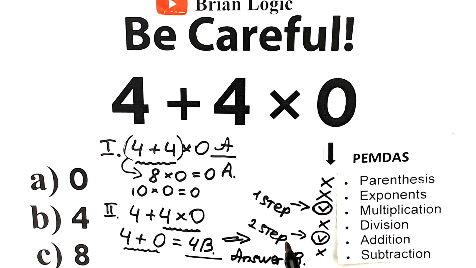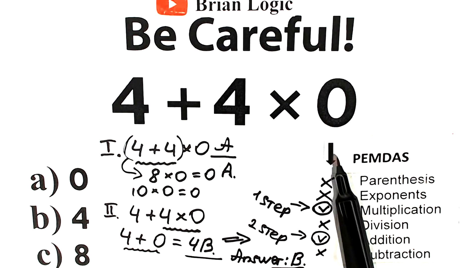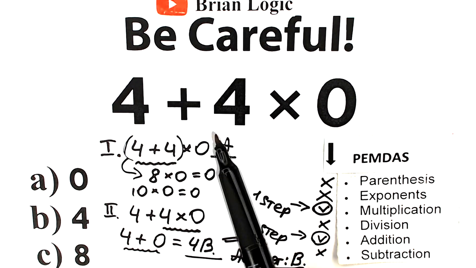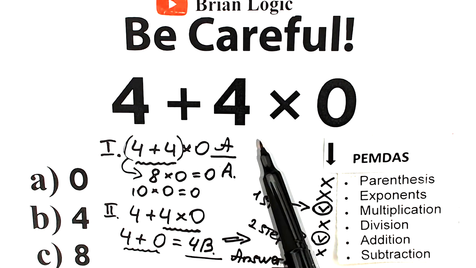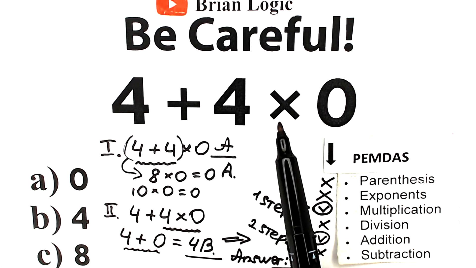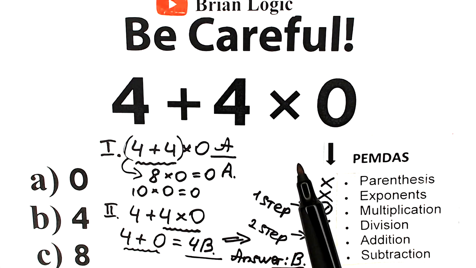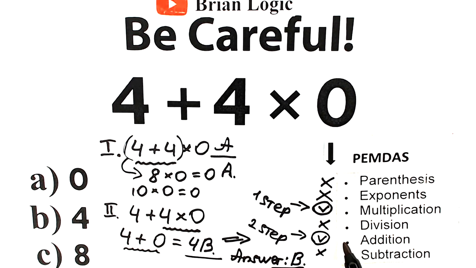Here's my solution to this problem. Definitely don't feel bad if you got it wrong. I hope you choose Option B. If you want to verify, you can check this in your scientific or graphing calculator — but don't use a regular calculator, because sometimes it works with the problem as you type it in. For example, you plug in 4 plus 4 and the calculator gives you 8 instantly without knowing about the multiplication. So plug in the entire problem at once so the calculator applies multiplication first, then addition.